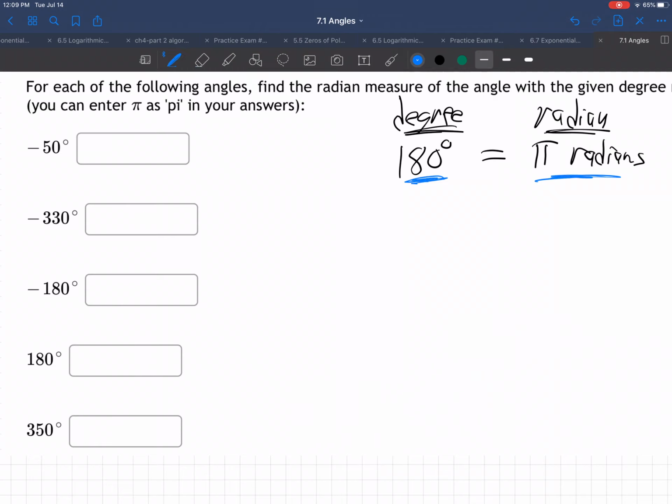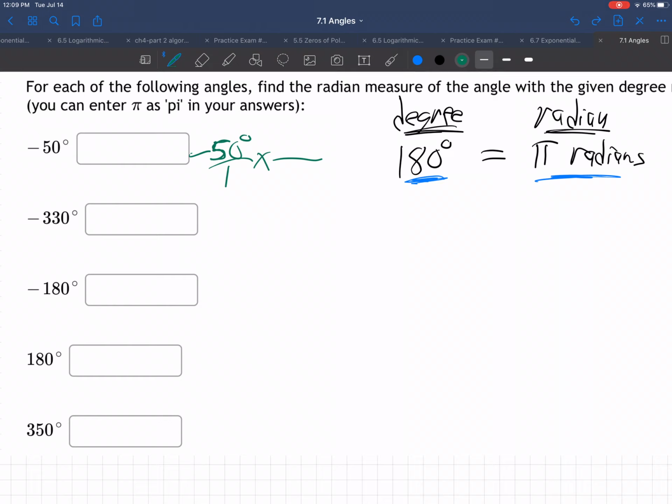So here we go. Negative 50 degrees. It's in degrees, and we want to convert it to radians. How do you do it? Well, I don't know if you've learned how to convert units. You put this over 1, and you multiply by a fraction. So I put the negative 50 over 1 just to make it look like a fraction. This is still just negative 50, isn't it? It's just over 1, so it looks like a fraction. Because I'm going to now multiply by another fraction.